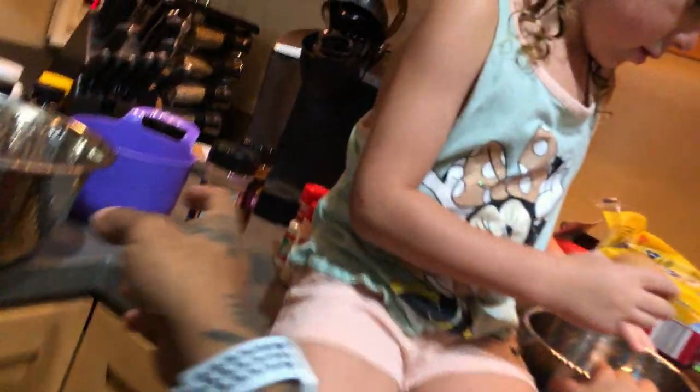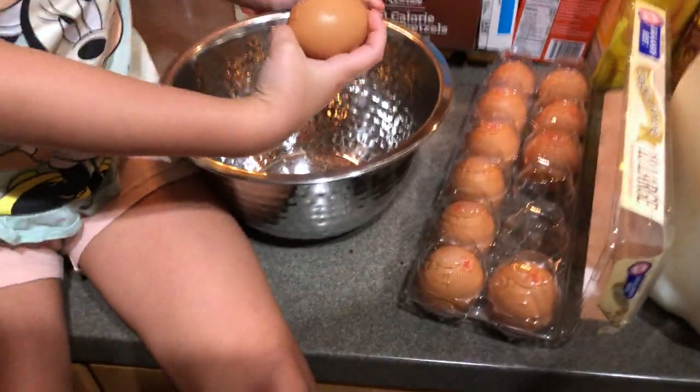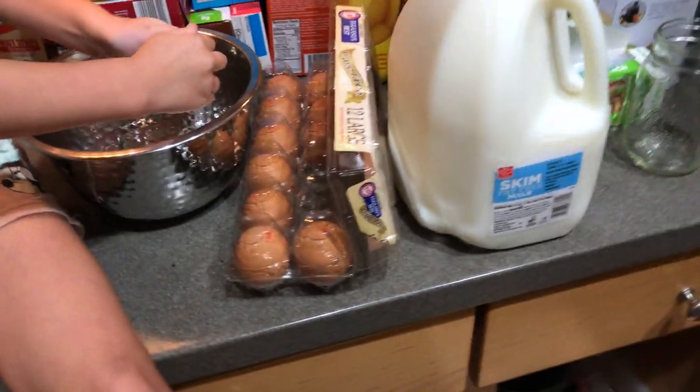Can we do steps on that? Yeah. All right, crack that egg. No, just one. Jax is the egg cracker. Crack it in this one here. Move that. Crack that egg. Jaxie, can you scoot over? James, with that bowl, while Jax is cracking that egg.